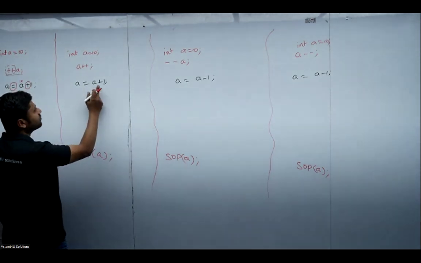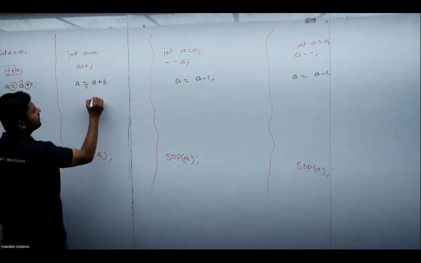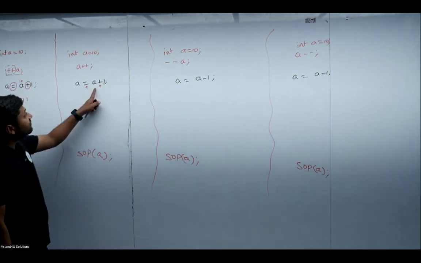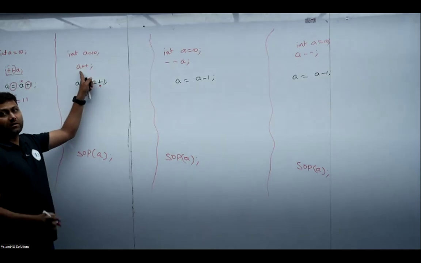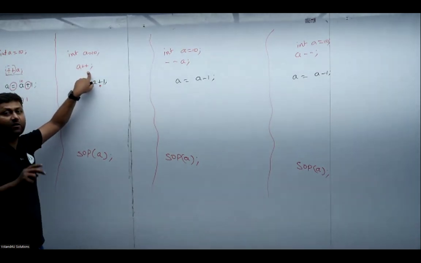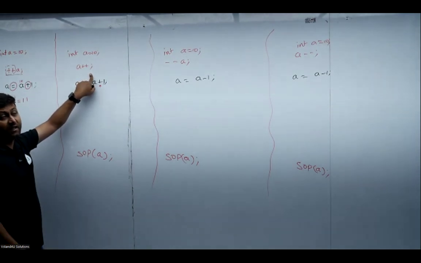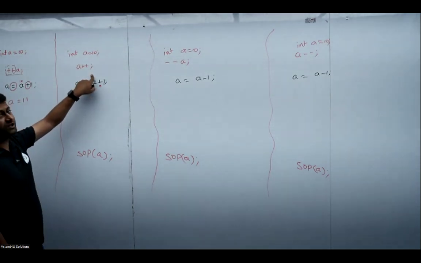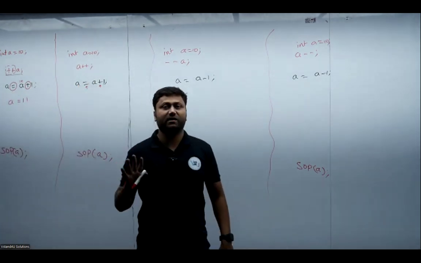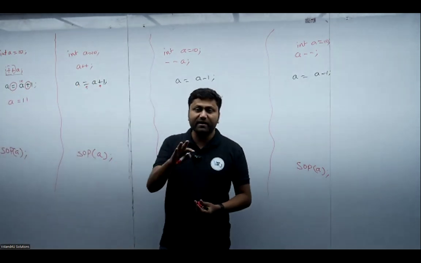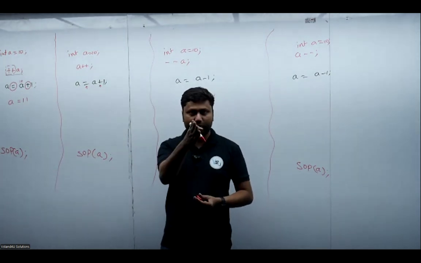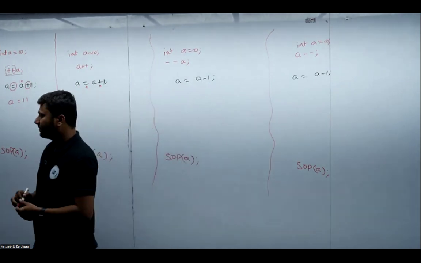Now in this case also two operations are there. One is assignment, other one is addition. Which one will be done first? In this case, since the operator is coming after the operand, post incrementation is happening. In post incrementation, all the other operations will be performed first, and at last incrementation will happen. In pre-incrementation, first incrementation, then other operations will happen. Are you all getting my point?